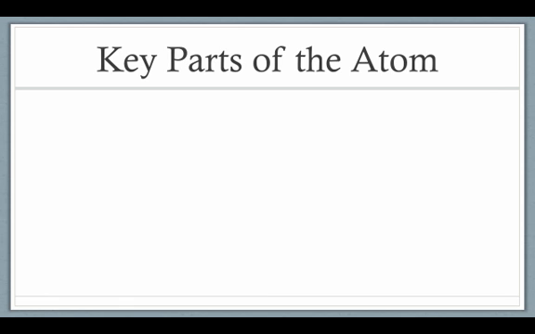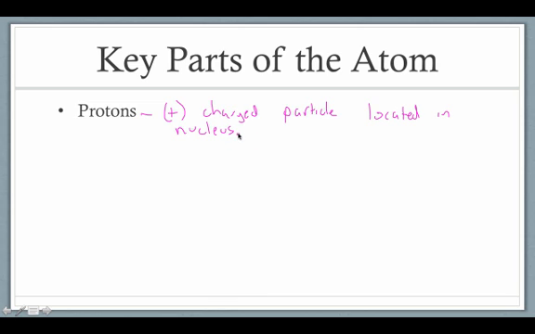Now for some of the key parts of the atom itself. There are a few main components here, these you should be very familiar with. First of all, we'll discuss the proton. The proton is a positively charged particle located in the nucleus. While the proton is a very tiny particle, comparatively speaking in the world of subatomic particles, the nucleus is relatively large. And just to make sure that we tie this back to some of the history we've been working on in class, the proton was discovered by Ernest Rutherford. After he was able to identify the nucleus of the atom, he was able then to identify one of the particles located in the nucleus, which was the proton.